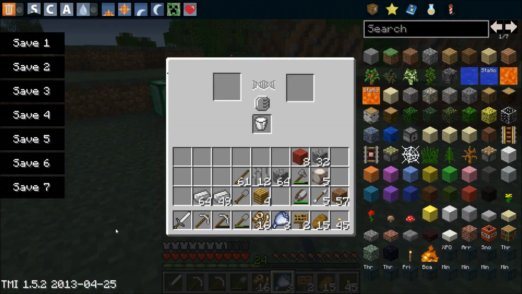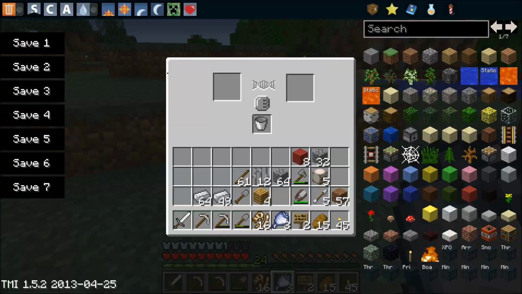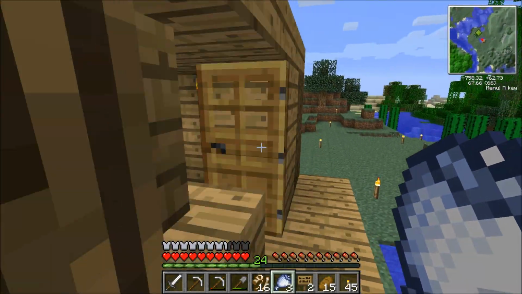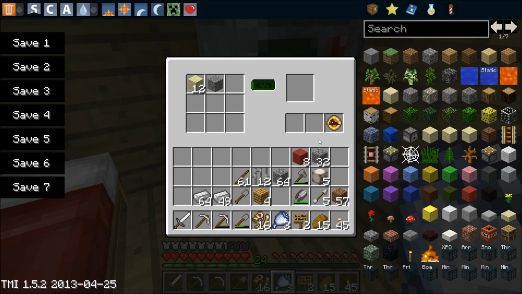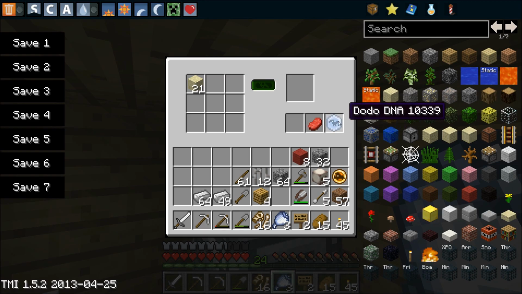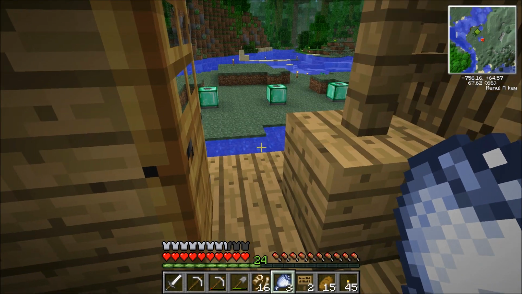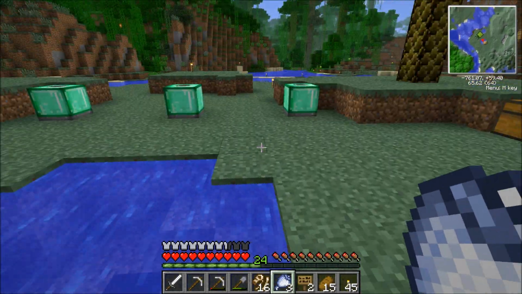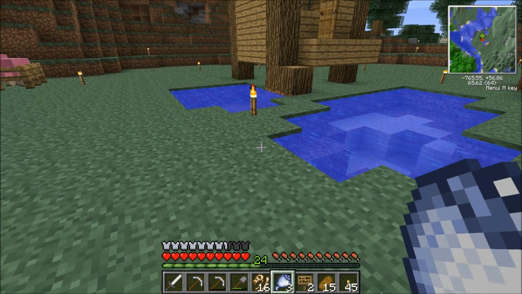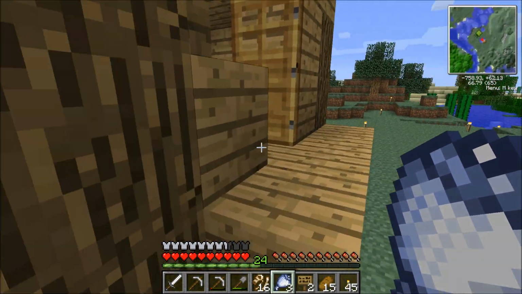I don't think there's anything in here. There's not. Alright. And it is time for us to put these in here. There's our Triceratops DNA that we got last time, and... Oh my goodness, Dodo DNA. Yes. Okay, before we do anything else, because I'm really excited about getting dodos, we're putting that right there. Alright, very nice.